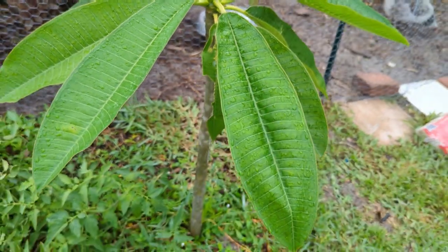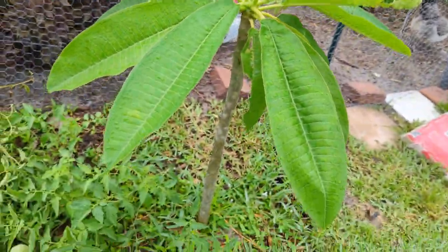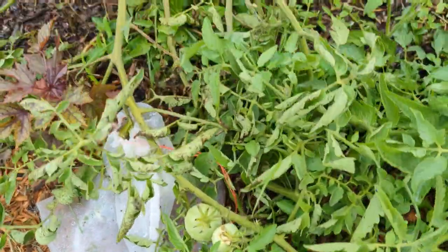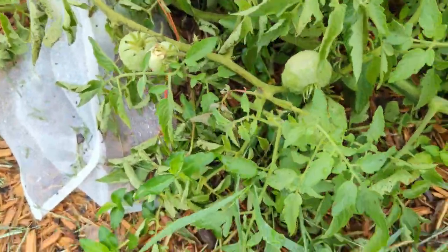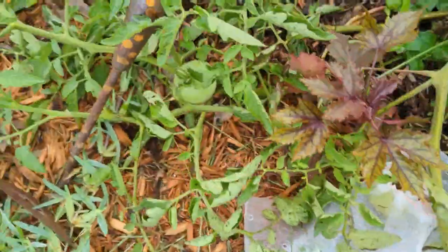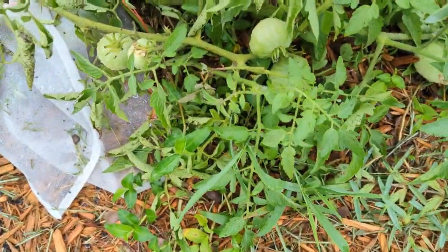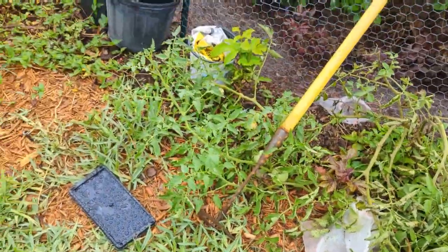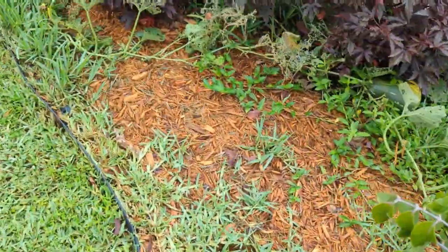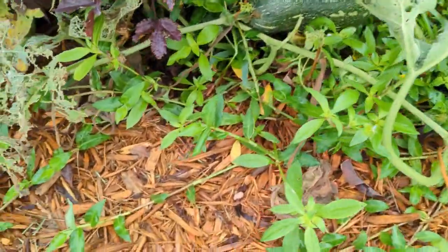As we walk along here, this is my frangipani that I planted as a cutting by the chicken run area — you can see how beautiful it is. I have frangipani throughout the property and most of them are beginning to bloom. Here I have to say Thornburn is my new favorite tomato. I stuck a seedling in here and it has been bearing and bearing and bearing in Central Florida's heat. Something keeps eating them — I think I have a field rat — so I've covered most of the tomatoes on the other side.